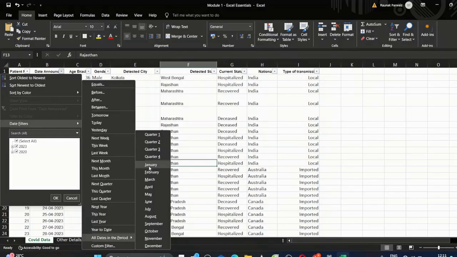Here it will only consider the month and discard the year. Excel will not care about the year. It will only look for all the dates in the period of January irrespective of the year. Similarly for February, if we select February, then it will show us data for February 2018, 2019, 2020. If you select quarter 1, then you will have data of quarter 1 2018, 2019 and 2020. One thing to note here: when I say quarter, it means the calendar quarter, which is Jan, Feb and March. It won't mean the financial quarter in India, which would be April, May and June.